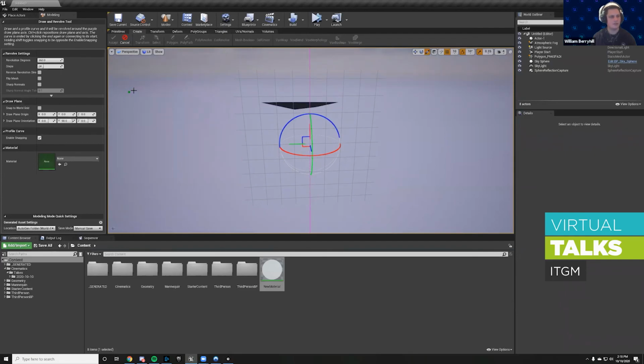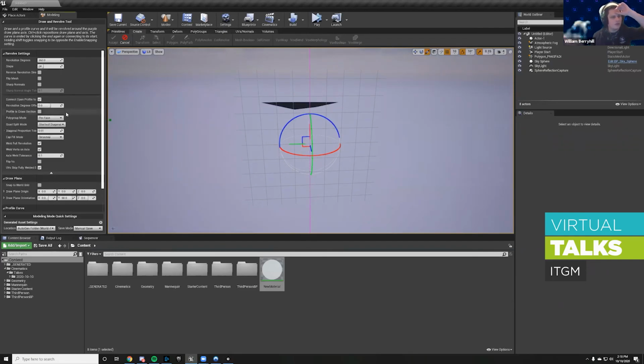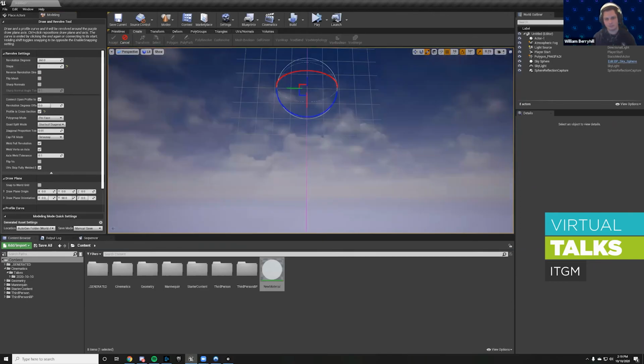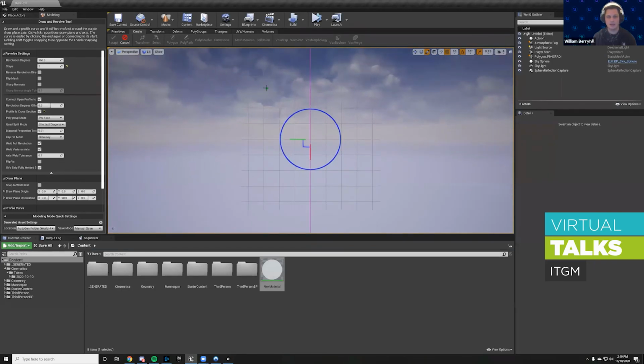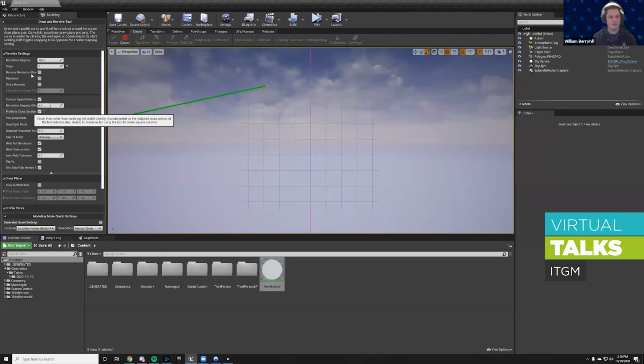Some other things that you can do with Polyrevolve, let me see if I remember what the setting is. Profile is cross-section of plane, and we want to do this down to 3. So if you're trying to make columns, or maybe like square columns, instead of trying to do that real quick on Maya, you can actually do that here. You have to set profile is cross-section of plane, and you want to have steps down to like 2 or 3.